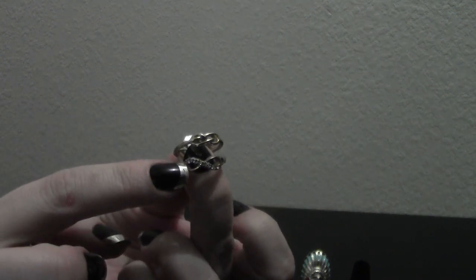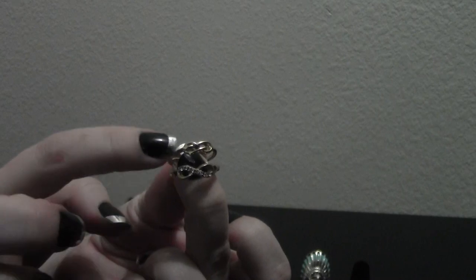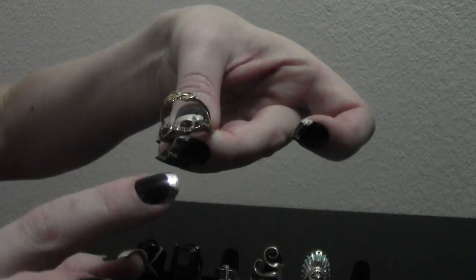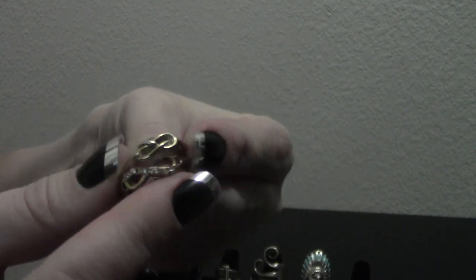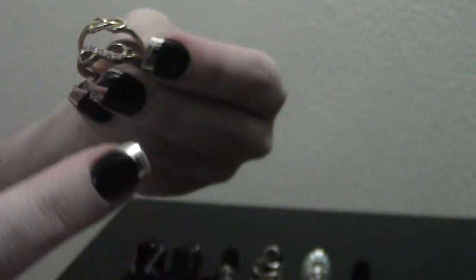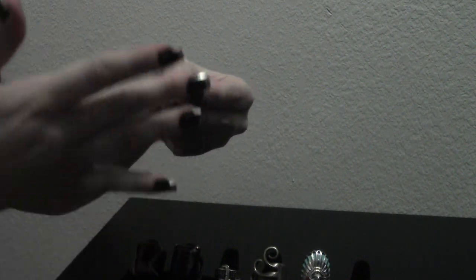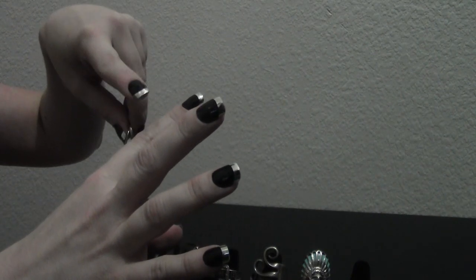And finally, I'm going to show you a dainty set of rings that are meant to be worn together but can also be purchased separately. This is our infinity ring love knot collection. One is a simple love knot. One is an infinity symbol featuring diamond encrusted stones. They can be stacked together on the same finger, or they can be worn on alternating fingers, or one can be worn low on the finger and one can be worn in the middle of the finger.